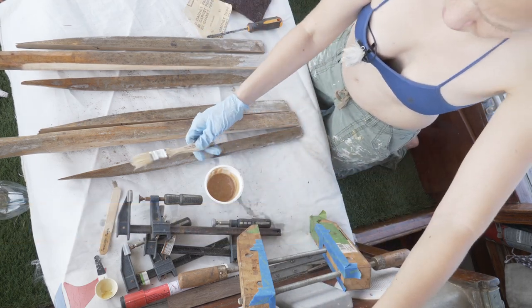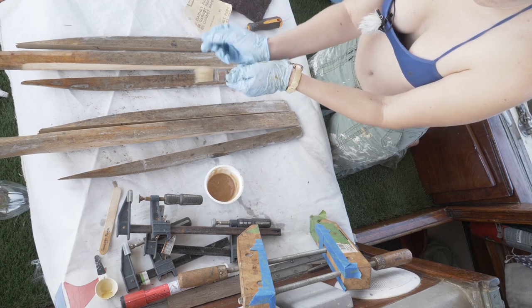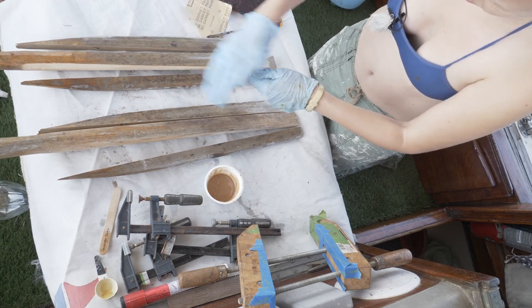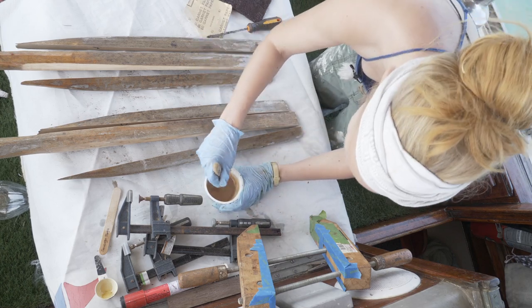Chip brushes are great and they're really cheap, but there are always loose bristles in them, so I try to really get those loose bristles out before I use the brush. It's actually pretty good. Okay.